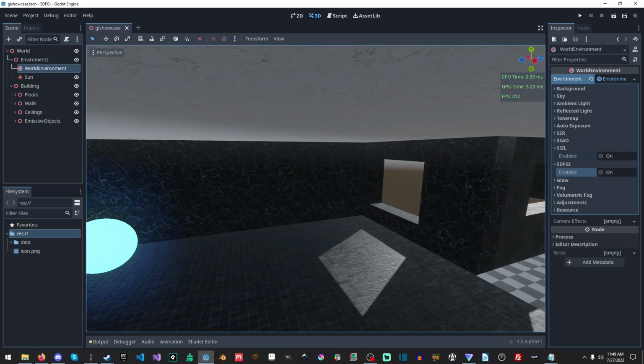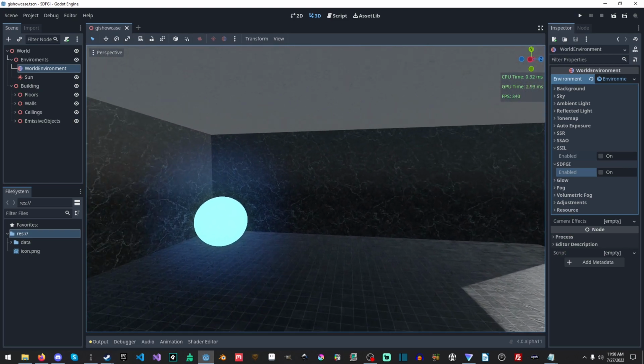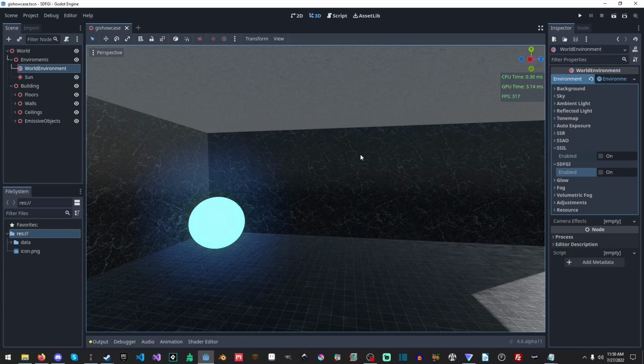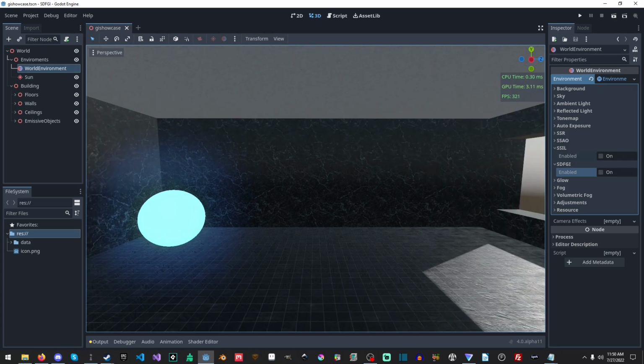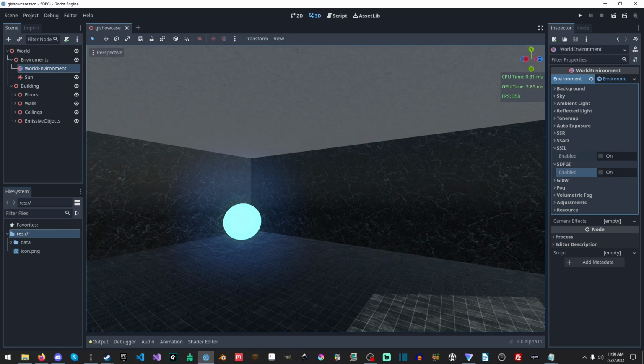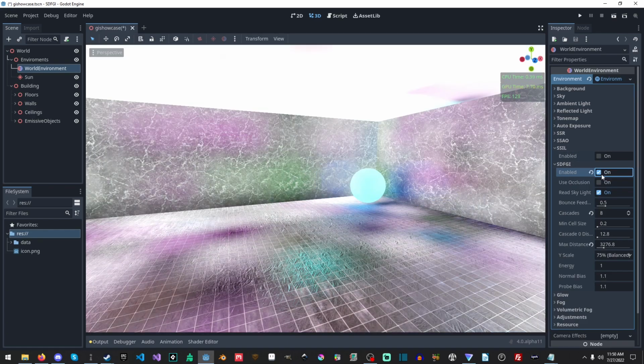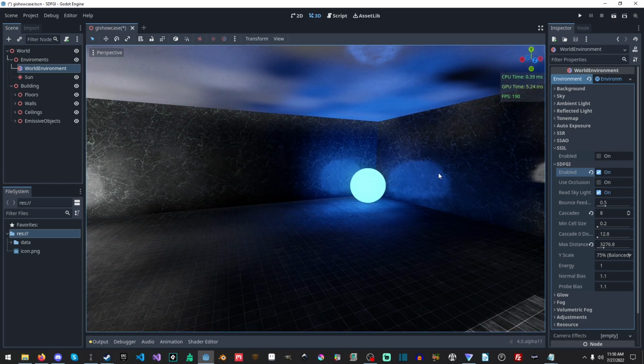And yeah, I picked some questionable materials, but they do showcase what we're going to be doing, because SDFGI not only does global illumination, but you also get some somewhat decent reflections for your static objects. Like if you have a wall and it's never dynamic, never going to be destroyed or anything like that, you can get some pretty decent reflections out of it, which is actually quite nice. Okay, so first things first, let's turn on SDFGI and let's wait for the probes to update.